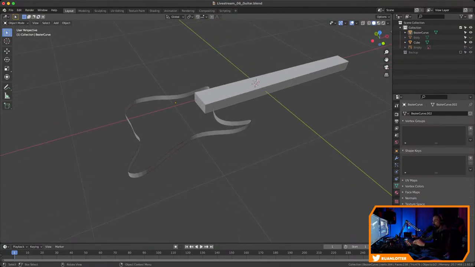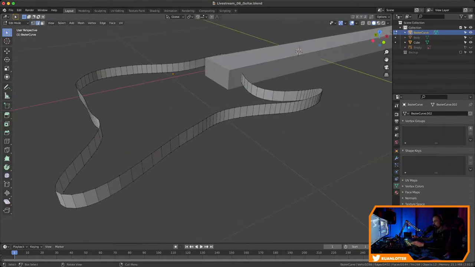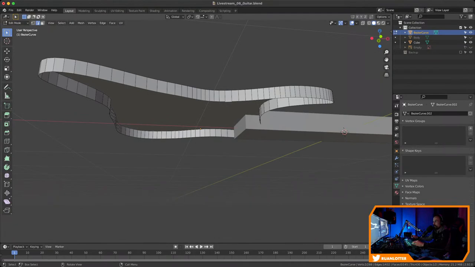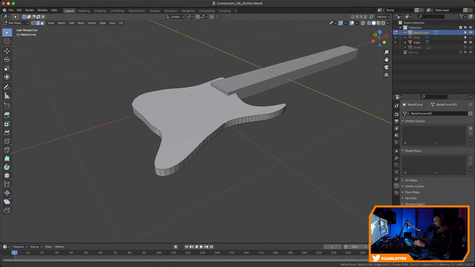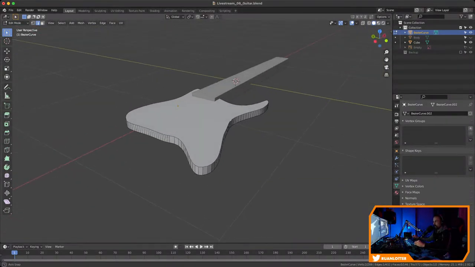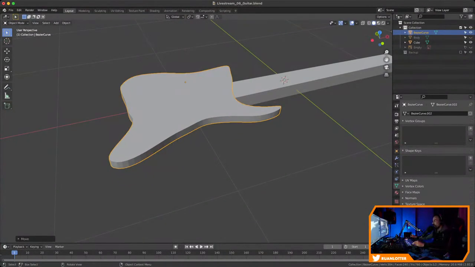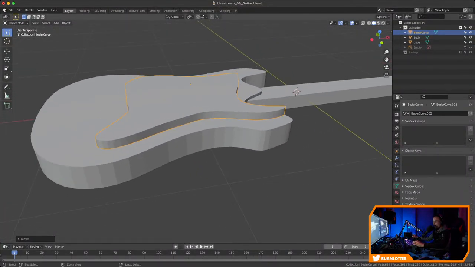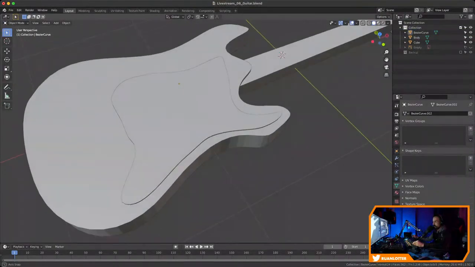So let's go into edit mode, and I just want to connect all these edges at the top, so I'm going to select all the edges, press F on your keyboard to fill that, same with the bottom section, and that's right like that. Okay, so what I'm going to do is move this up slightly and then bring our body back. And then I'm going to drop it into that mesh, so G Z, and just drag it down until it only sticks out like that.